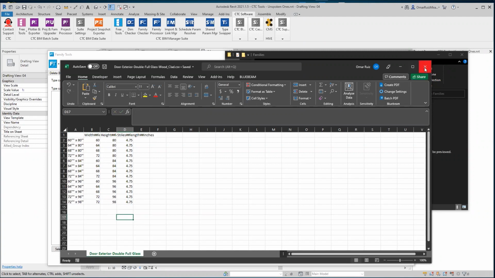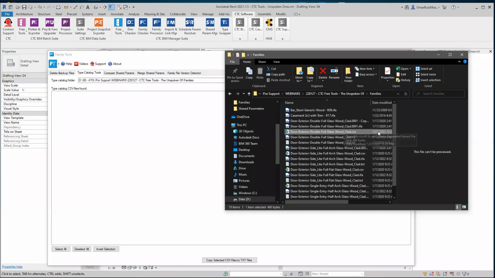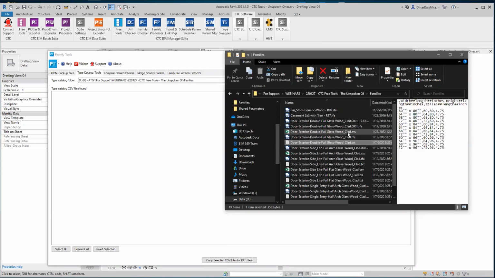And the next thing would be closing the file, but then this is updated. However, this did not get updated. This still has the other types. So what I would do is maybe delete this one, and then I go back to this one and rename it to TXT. Now this can be seen by Revit when I bring it into a project. It is a very tedious process when you're especially working with hundreds of families at the same time.